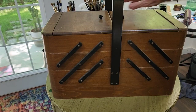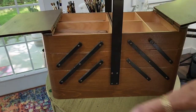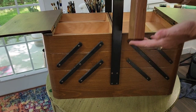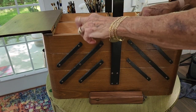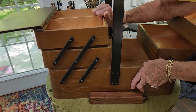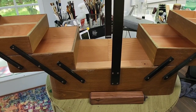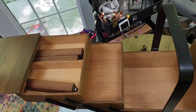Okay. So here's the box, and it opens just like a fishing tackle box would. Here are the legs that go on the bottom. So it raises it another, oh, I don't know, 10 inches or so off the floor. But if you can see, these sides telescope out like this, and they're very awesome.